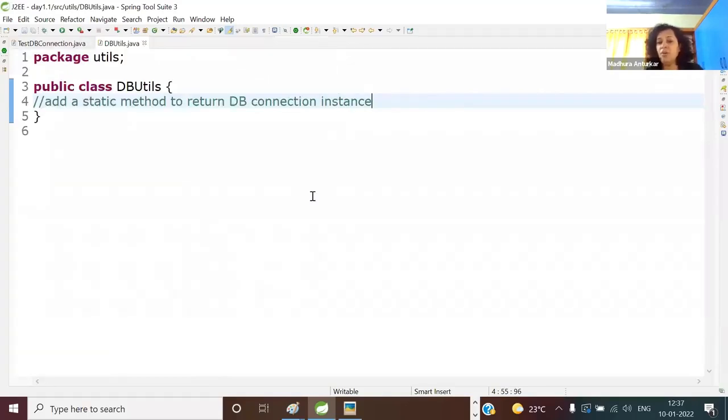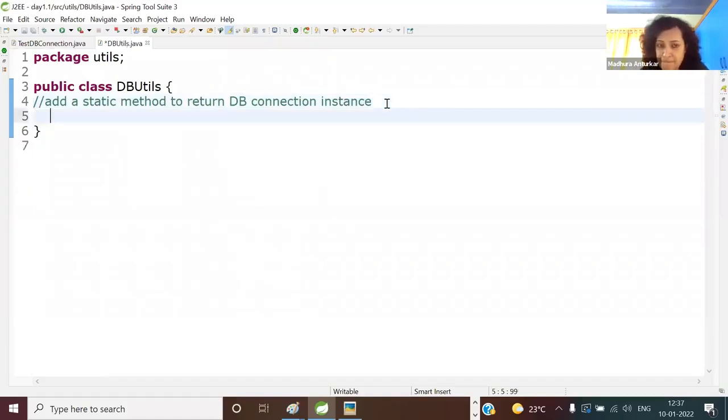You already have the code. We're just going to refactor it. Understood the comment? It's a class, so you'll have to use the modifiers such as public static. Anyone wants to tell me what will be the return type? Connection is the right answer.